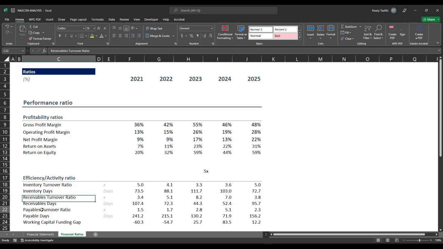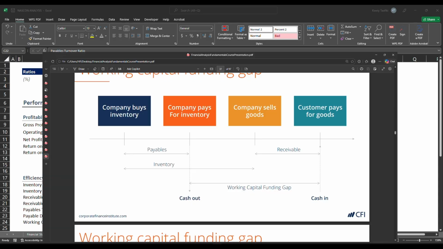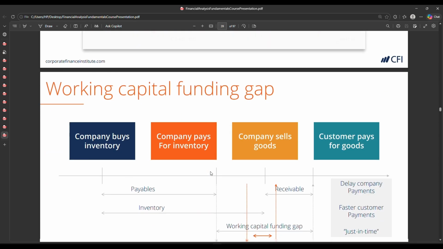Same thing applies for payable turnover ratio. How many times the business is paying back its suppliers, or how many times its supplier is trying to recover back its money from the business. So those are the interpretations of those particular ratios. You need to actually understand the composition of this ratio and how to analyze them. Overall, in summary, you are looking at 3 things.